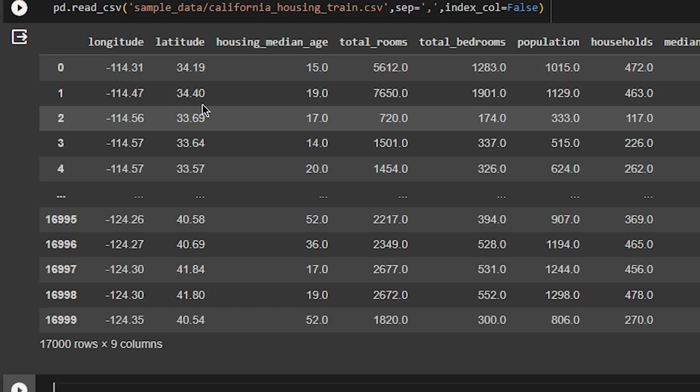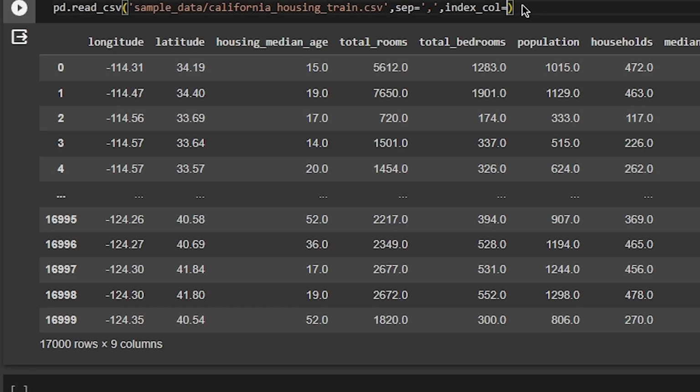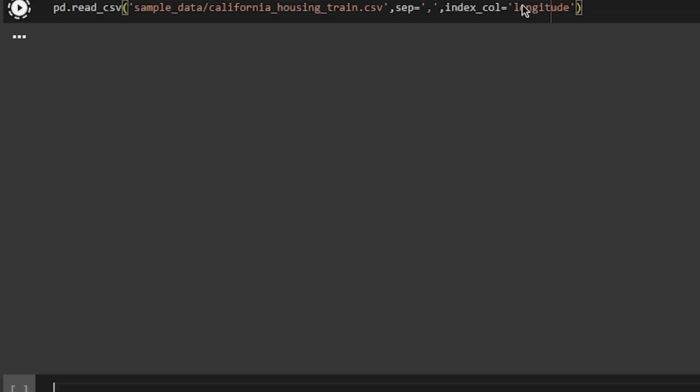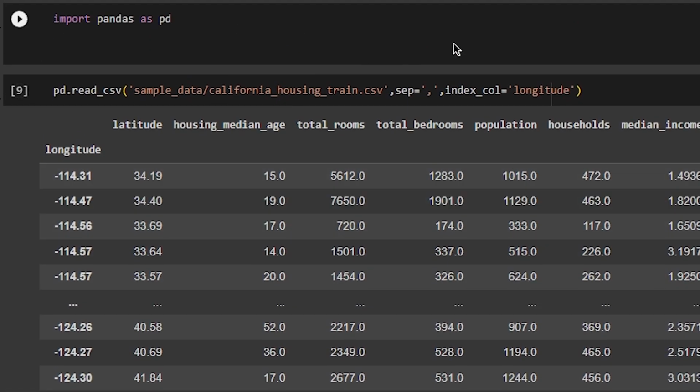So let's check out false. So false probably is the default, but you can also specify it, I think, like longitude. So let's check this out. Boom. And I specified that the column called longitude is going to be the index. All right. So this is really helpful if you know the index of the files. For example, you may have an ID or something like that.